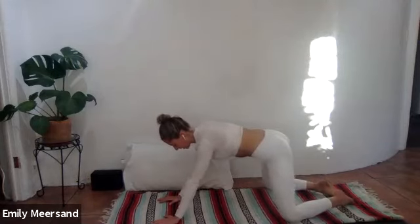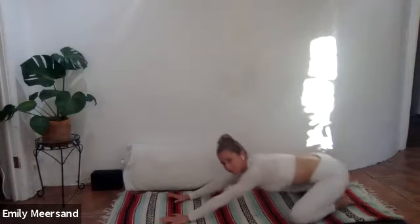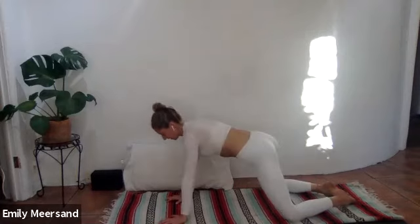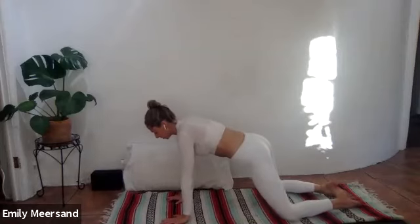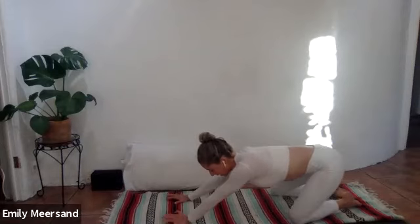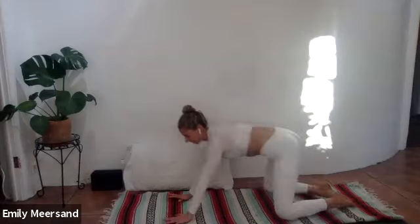Keep making it bigger and bigger until your shoulders are almost stacked over your wrists when you come forward. Good. And then the next time we move to the right, we're going to move in a big circle. So your chest will come over your right wrist, move over towards the left wrist. Hips will move back towards the left heel, over towards the right heel. Just take those big, gigantic circles.